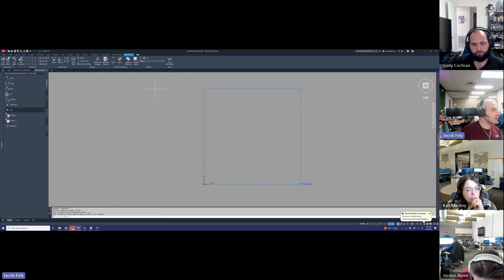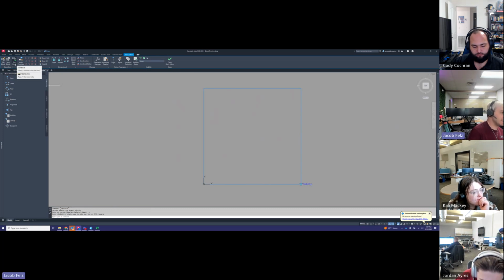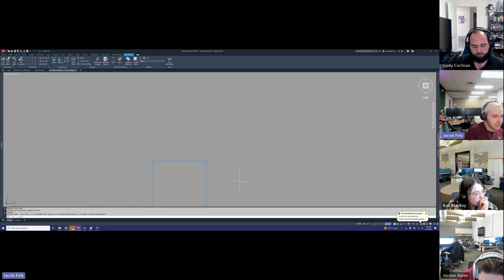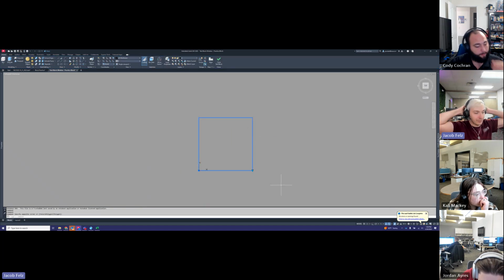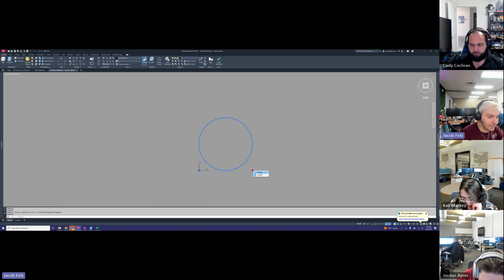You can also go up here where it says test block, this little green checkbox on the left-hand side. And if you click on that, it is going to show you exactly what the user is going to see. So it's kind of like a preview of what the user will see when they go to use the block. So now I have the little arrow here that lets me switch between my 2 different visibilities of square and circle. All right, once I'm done, I can click the green checkbox to go back to my block editor here.